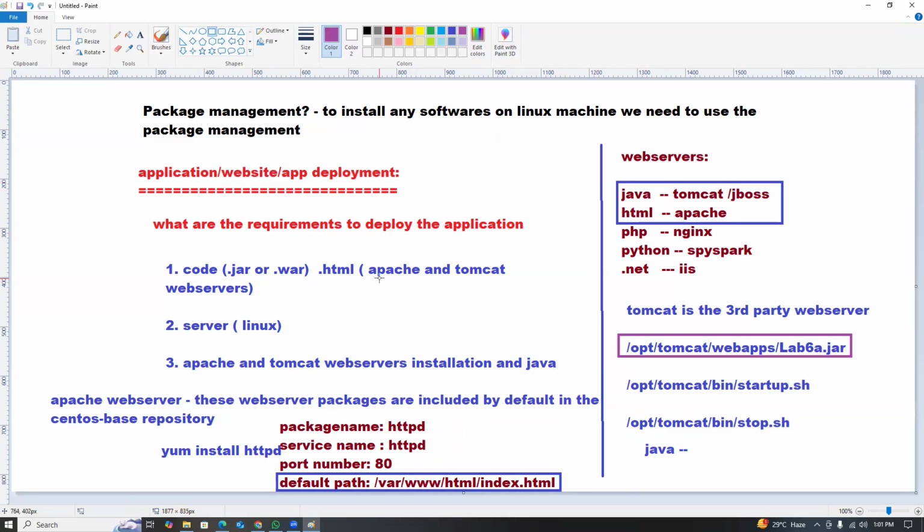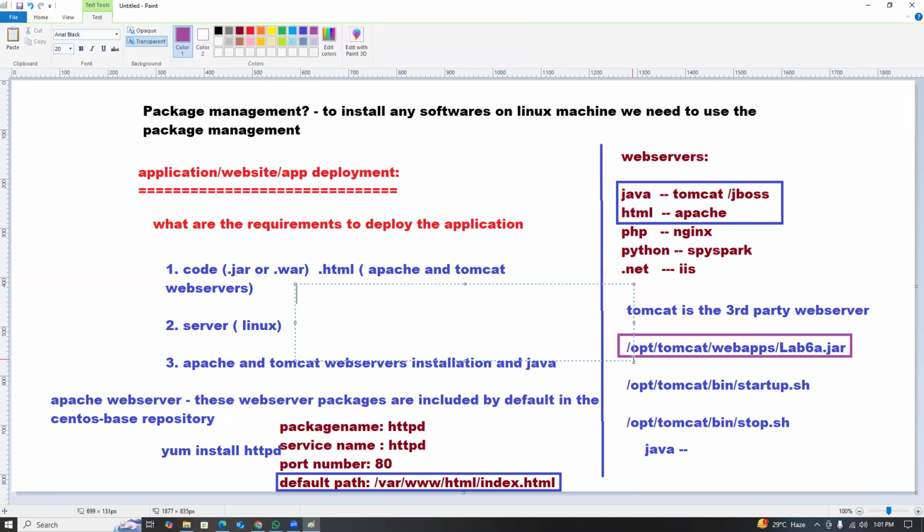So Tomcat is third party software, and Apache is system-related software. How do you stop and start third party software? Here you use the scripts. But how do you stop and start system-related software?